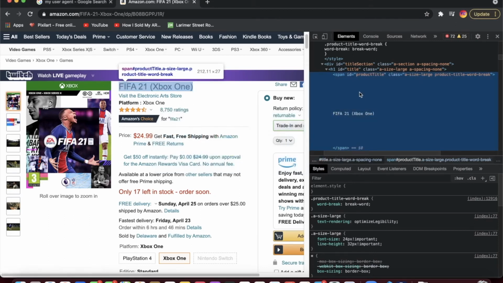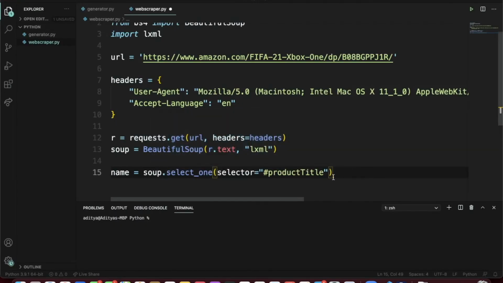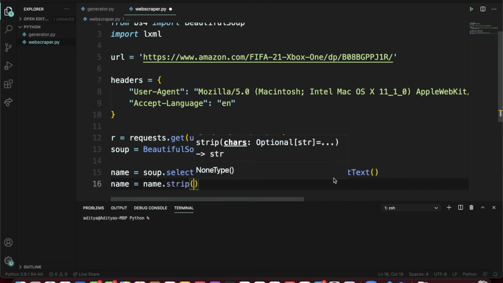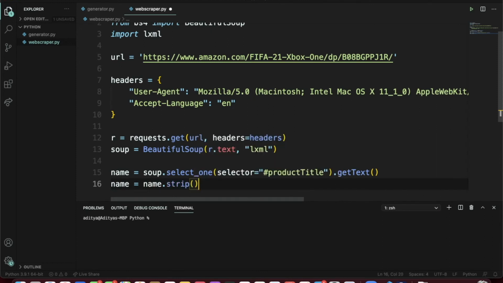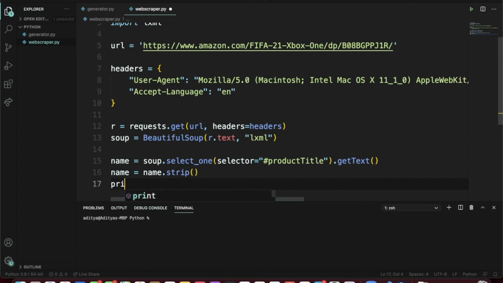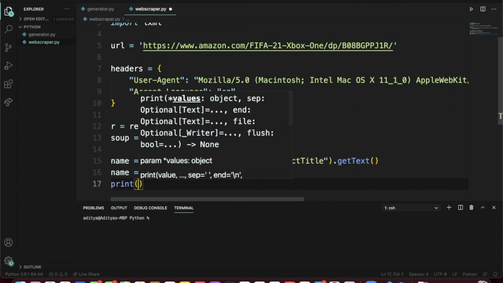There's a lot of spaces everywhere. So to get rid of that, we're just going to use .get_text. This will get only the text from that HTML. Now we're going to use name equals name.strip. This is basically stripping it of anything unnecessary. And then we can print out name.